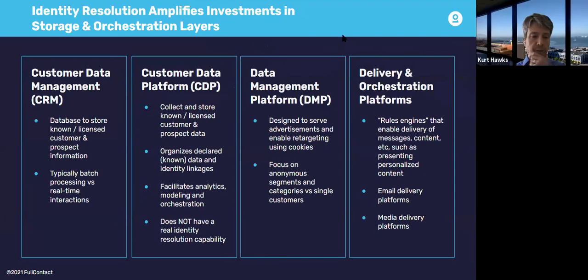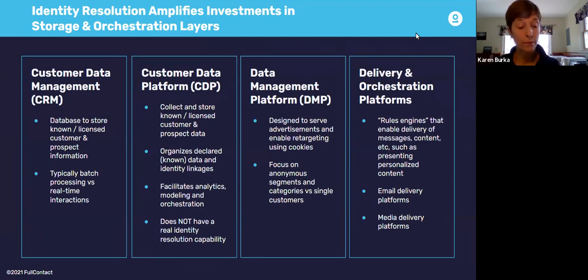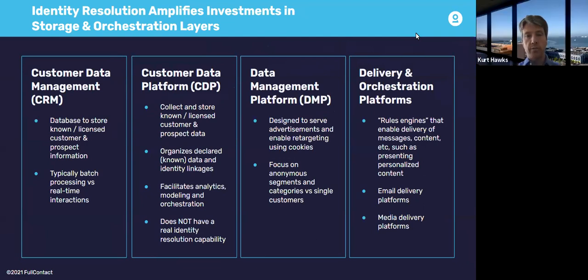Right, absolutely. You talked about the notion of a persistent identifier and how identity resolution can provide that persistent identifier and the connection to different elements in the marketing technology stack. What often comes up is, how is it different than a CRM system or CDP or DMP? And the way I think about it is, CRM, CDP, DMP, there's basically storage engines or places to store known information. So let me give you an example.